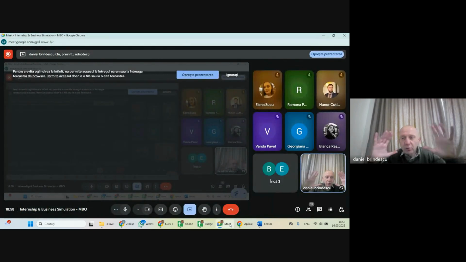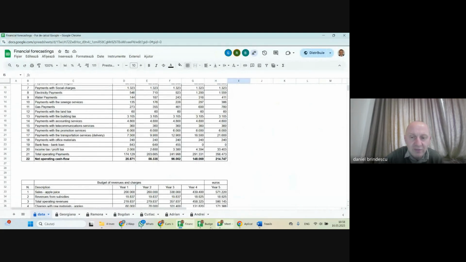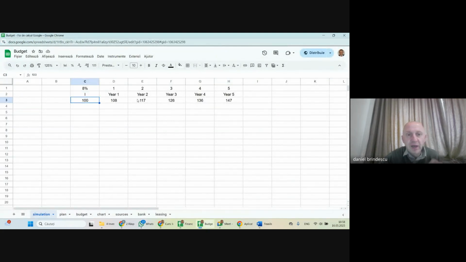So please try to understand this perspective. I am trying to evaluate future values to bring them into today values, present values. Please imagine it like this. What would I pay today to have that value in the future? How much would I pay today? Can you understand this perspective? I would pay today 100 to have in 5 years 147. That is, if I am satisfied with 8% return.